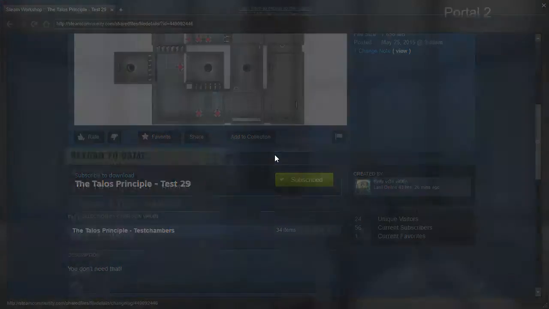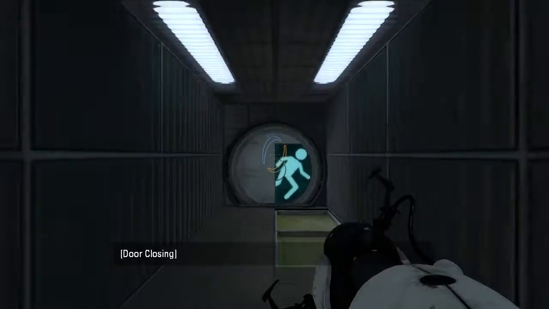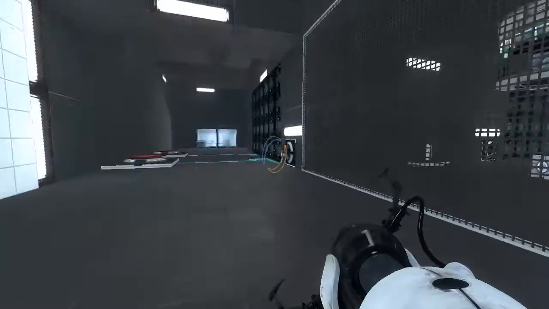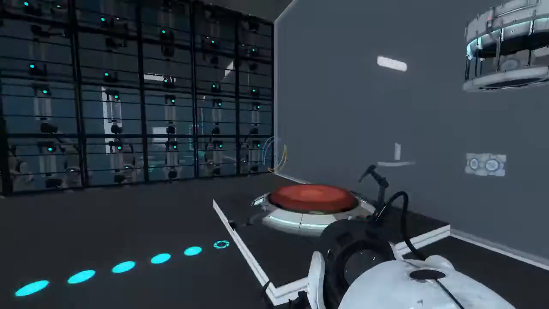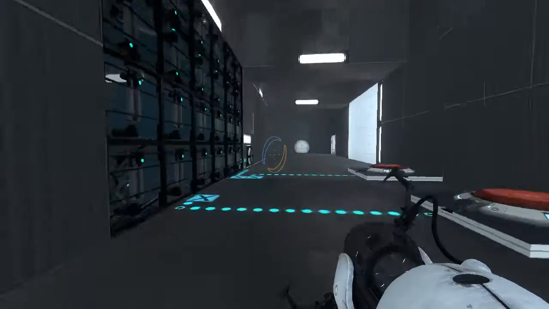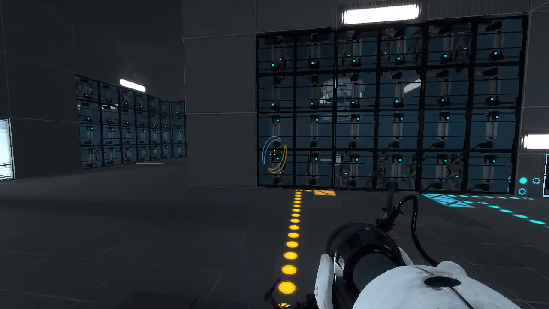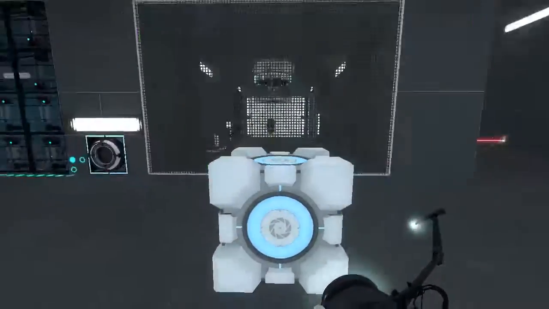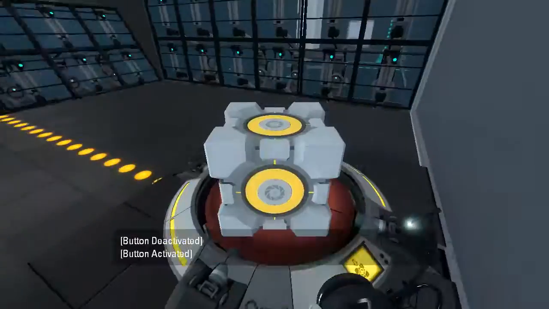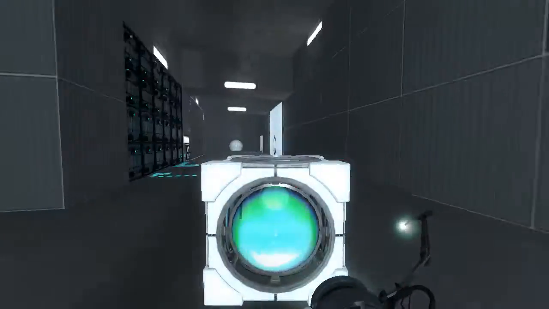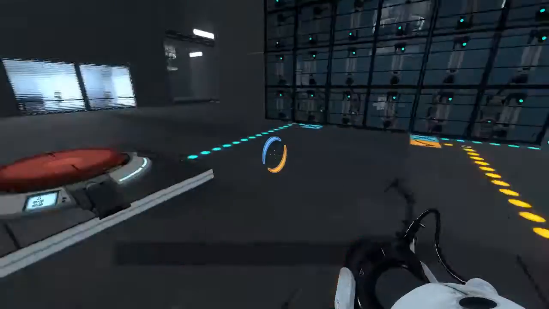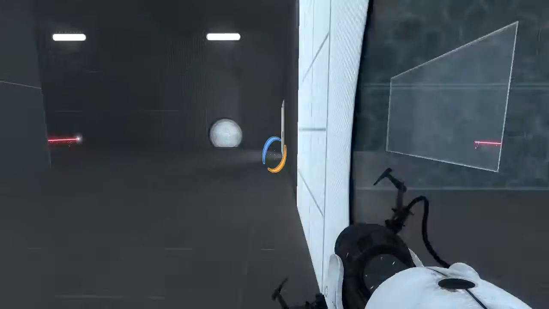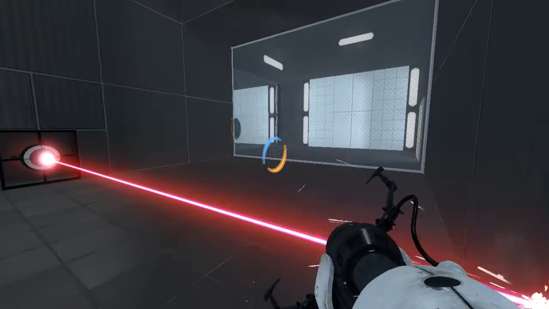Alright, description says you don't need that. Let's get going. I'm assuming there's stuff that we don't need in here. So let's go find out what it is. First of all, we can do this. Portals in a Talos map. How bizarre. And then we can do this. Of course, it is a predicament.